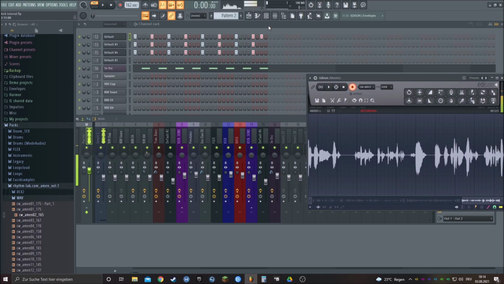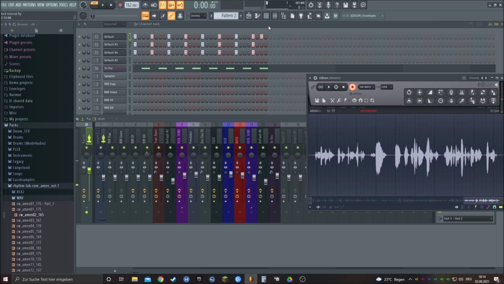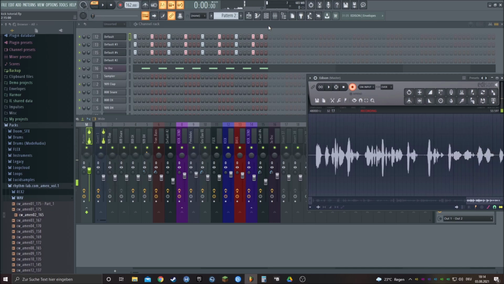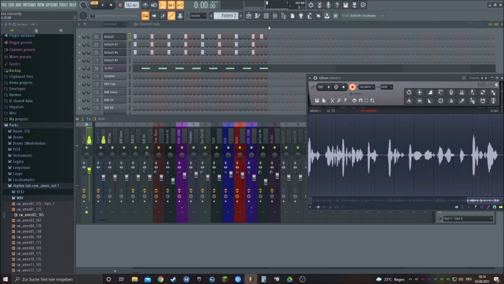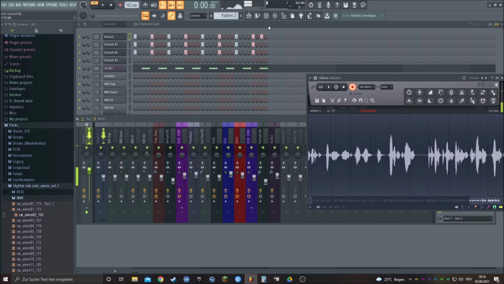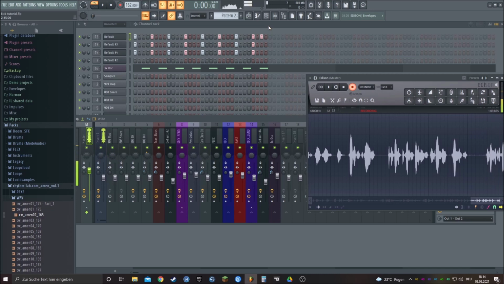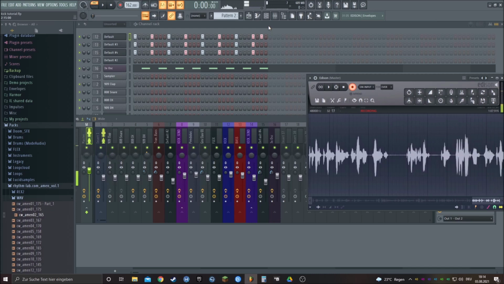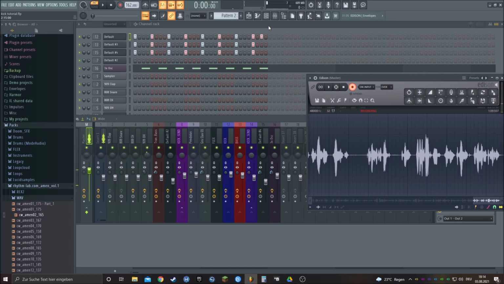So what we're gonna start with today is how to make drum patterns, how to create a groove with hi-hats, snares, different kinds of percussion elements, and also drum loops. And this is a key point because we're gonna start with using a drum loop that already exists.